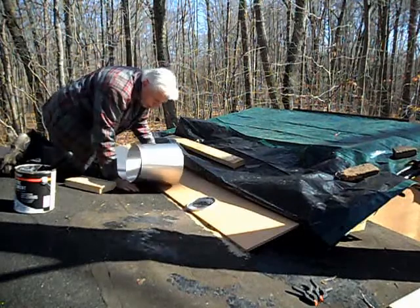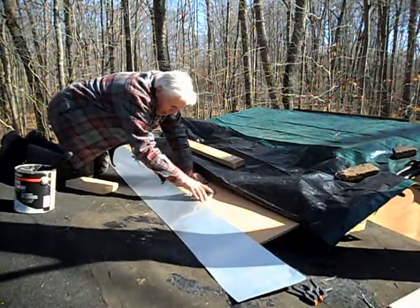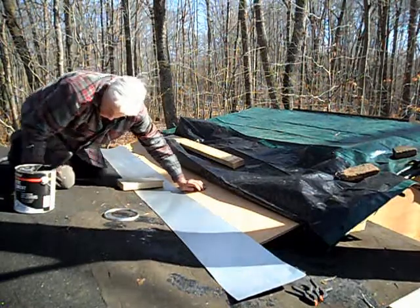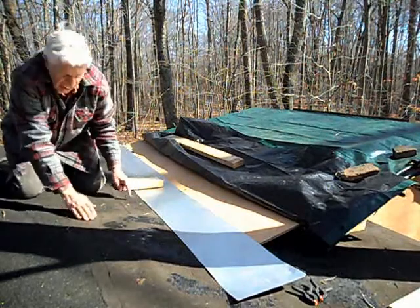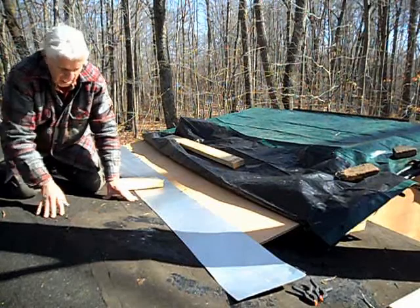To find out if this is going to be straight, you've got to open it out. Temporarily weight it down. And I hope the hell this OSB under here isn't rotted out this far back. Otherwise it's not going to hold the nails.